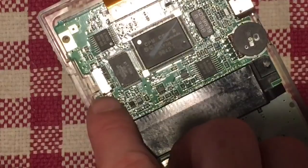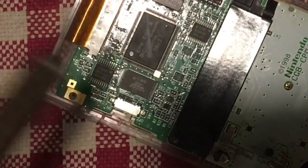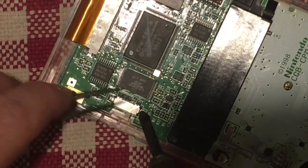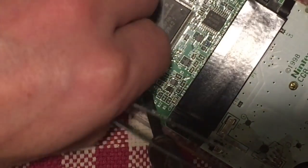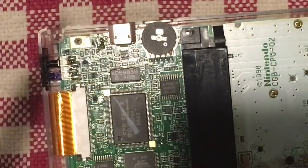Okay, so as I mentioned before, this is the switch right here that we're going to try and take off. So what I need first is my soldering iron. There we go. So I get my soldering iron and a pair of tweezers. And I'm just going to try and desolder this side of the leg here while lifting it up. So I've never tried this, but it's going to be kind of a tricky process of getting in there, I guess.